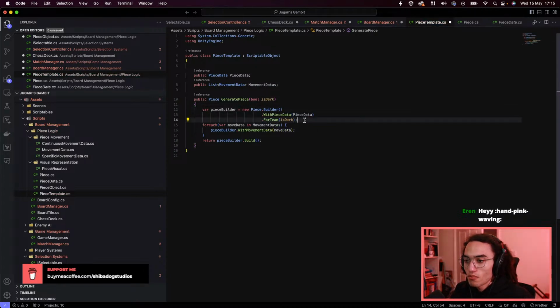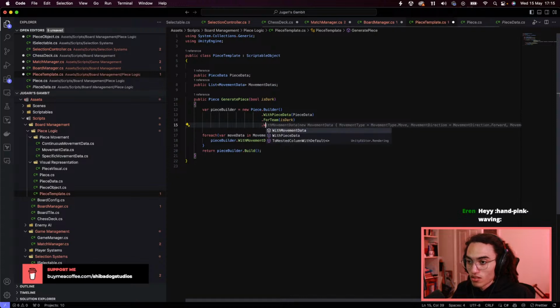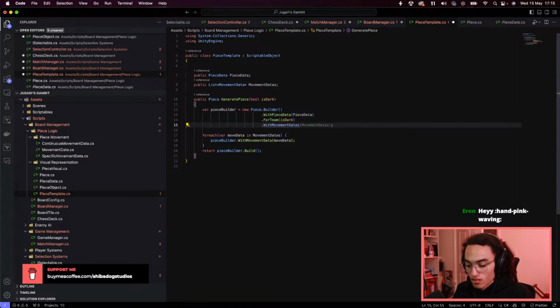And I think we could probably add a with datas, with movement datas, instead of just with movement data, like that, and pass in our movement datas. I think that makes a lot more sense.